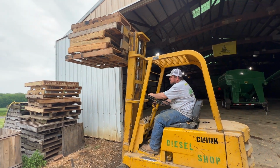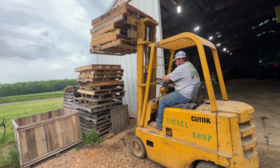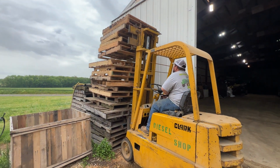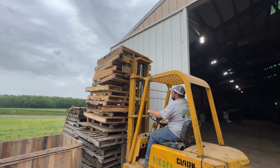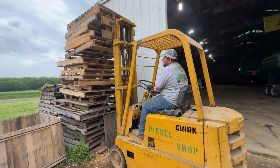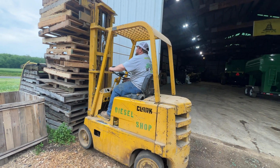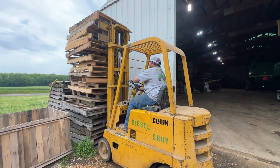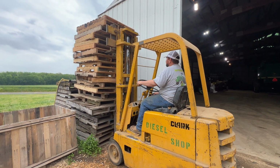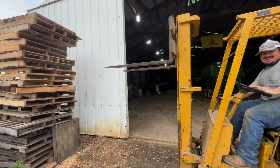How many can we fit up there? I don't know. I'm going to see how high we can stack them. I'm just going to keep stacking them before I turn it. If anybody needs some pallets, I got them. They're about as tall as the shop. I'm trying to center them up and it keeps clearing up. There we go. It'll work until they fall.